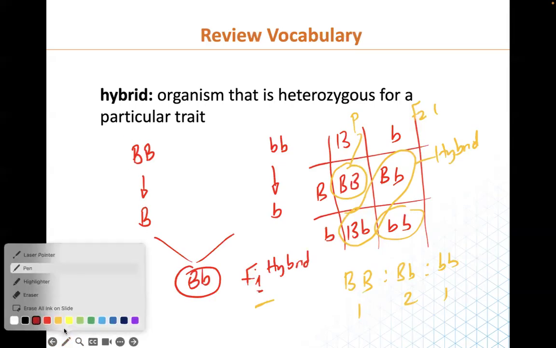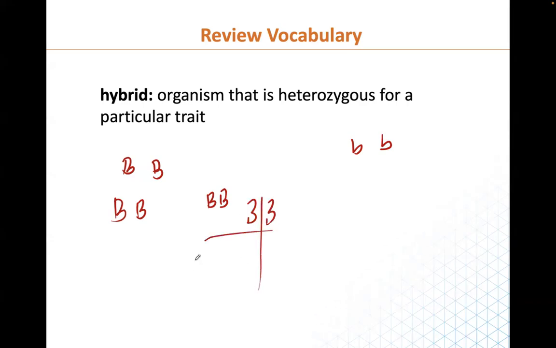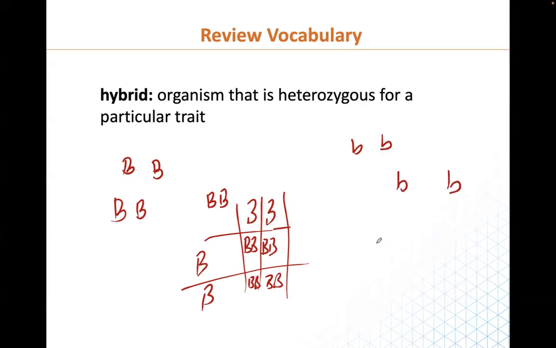For example, let me show you what inbreeding looks like. Let's say we have this for a black cat and this for a white cat. Inbreeding will look like this. You breed this and this against this and this, so you're going to have something like this. If you breed as many times as possible, you would have the same alleles because it's inbreeding. And if you decide to do inbreeding for this, you get something like this.